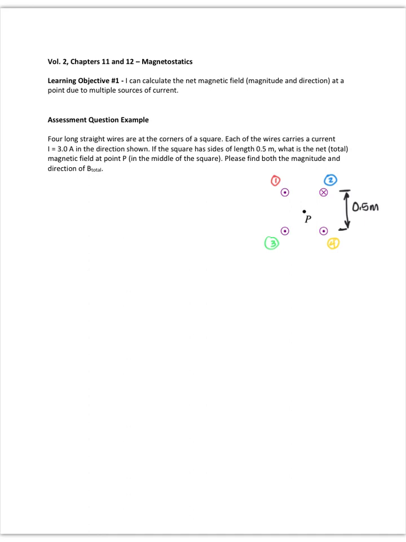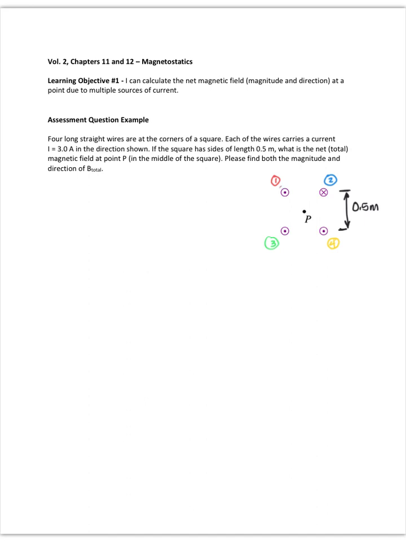So this time, instead of ranking them like you did in class, we're actually going to do the calculation. I've labeled the different currents with a number and a color, so I'm going to try to make it more obvious by using color coding. I'm going to do more drawing with the first one than I do with the other ones, just to talk about how we show the direction of the magnetic field.